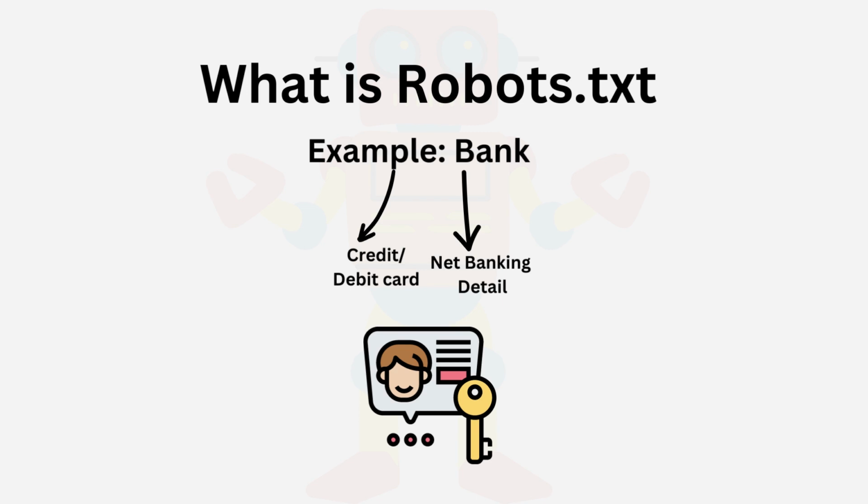So for these kinds of pages where our personal or confidential information resides, we don't want those pages to be crawled or ranked. The first step of a search engine is crawling. So it's better to stop the crawler from crawling these pages at this stage. For this, we add these pages in the robots.txt file so that the crawler understands these pages are not for me and I have to skip crawling for these pages or sections.